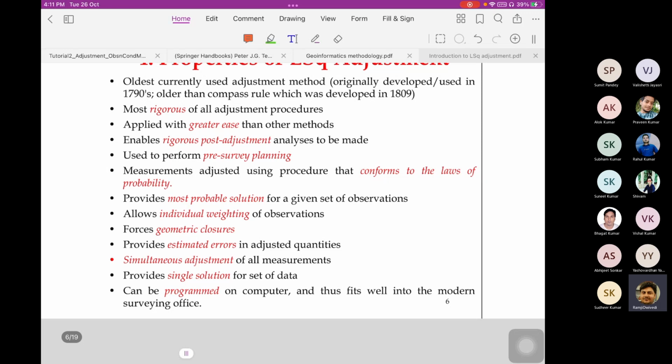It never goes to 0. That's the reality of the world. So least square will provide the solution to individual steps. That means from 1 you are going to 2, then from 2 to 3, 3 to 4, 4 to 5, 5 to 1. So for each of these steps, solutions or corrections would be provided to you such that after correcting, you will reach 1. That is ensured. So that's why it is called forced geometric closure.